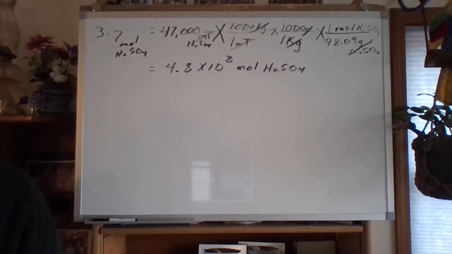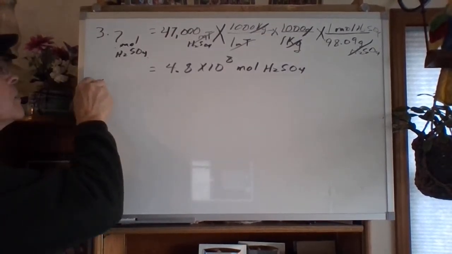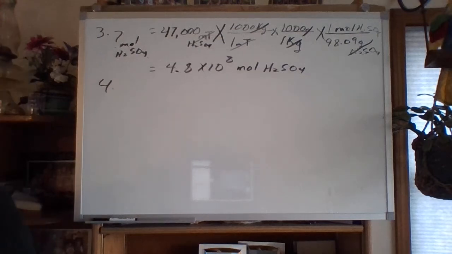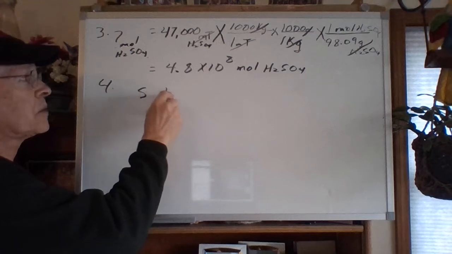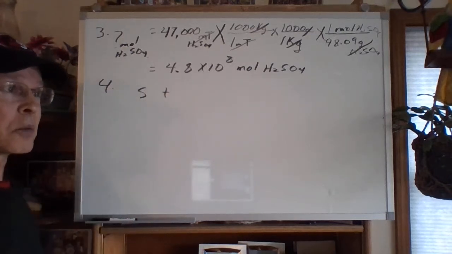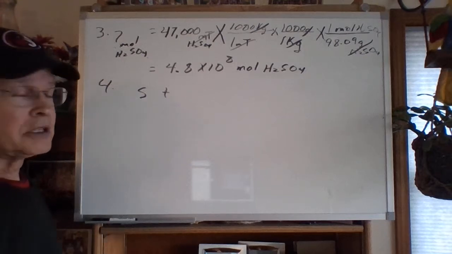Flip my page over. What is number 5? Number 4, sorry. Number 4. What does it say? Write the net reaction for the production of sulfuric acid. Well, the net reaction. You take sulfur, and by the way, this happens even when we're not trying to manufacture it. It happens in nature.